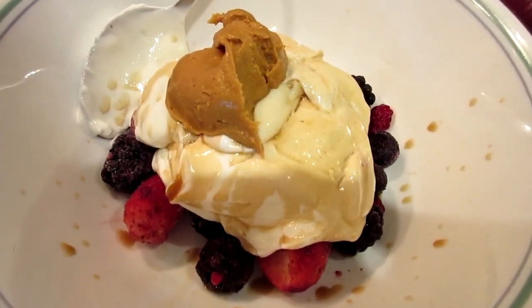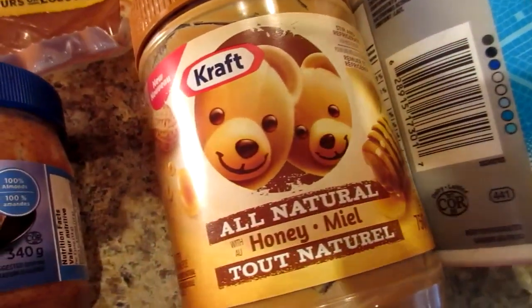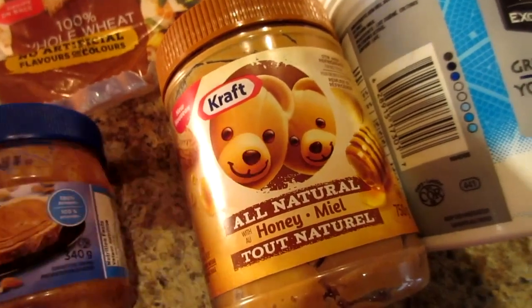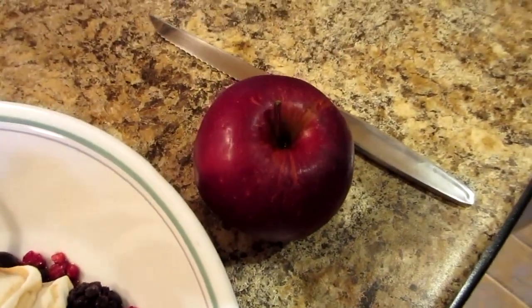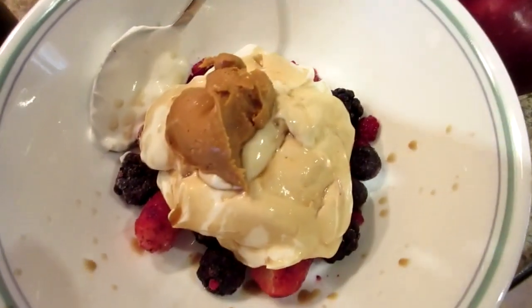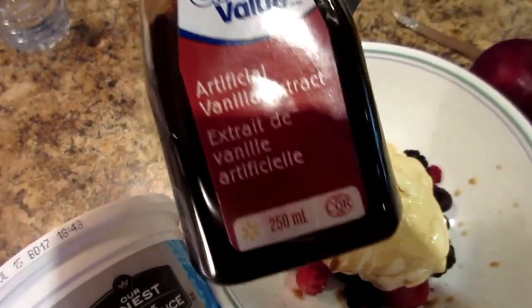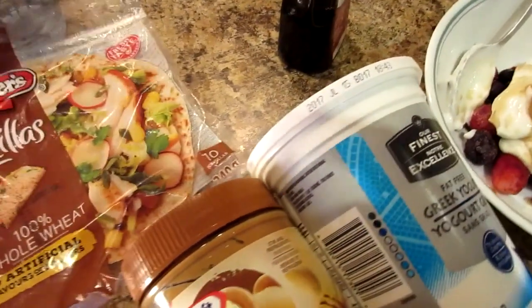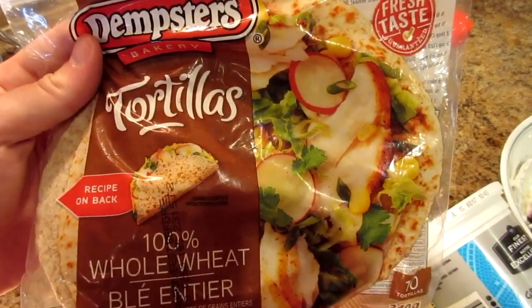This is meal number two for me. I've got half a cup of fat-free Greek yogurt and a tablespoon of Kraft all-natural honey peanut butter — this just came to Canada and it is life, it is awesome. Nicole used a tablespoon of almond butter in her yogurt. I'm also going to have a medium-sized apple and half a cup of frozen berry mix from Walmart. I put a little sprinkle of vanilla on there for some taste. And Nicole used one of these whole wheat tortillas for her breakfast burrito wrap.